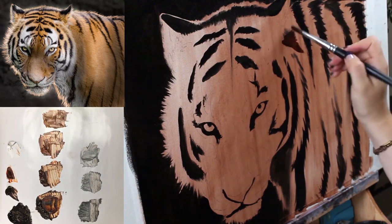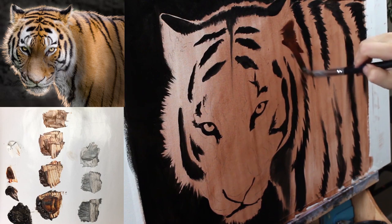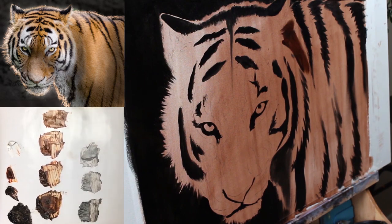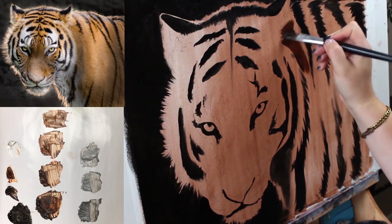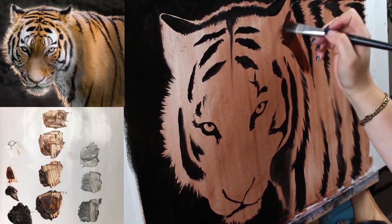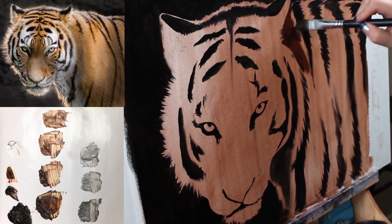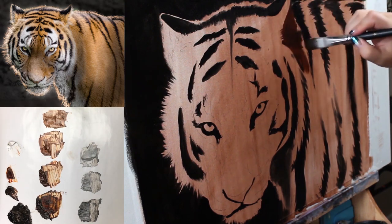One of the things is we're going to have some really dramatic shadows happening here because we're going with that backlighting. And the backlighting only really makes sense if we've got those dramatic shadows happening. We're going to be able to do a lot of color correcting once we have our glazes. So if your shadows aren't quite as dark as you would like, you can then go in and darken them and all that good stuff.